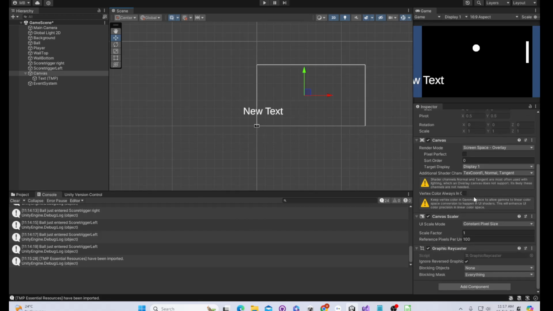Now, let's just look at this. We've got a little complaint here where it says normal and tangent are not used, so we can just take that out. Normal and tangent most often. Okay, just take out tangent.